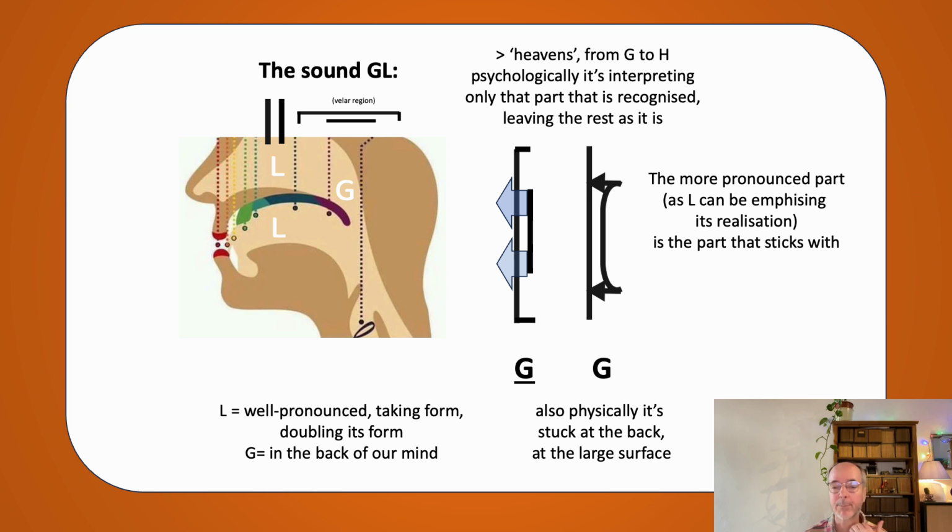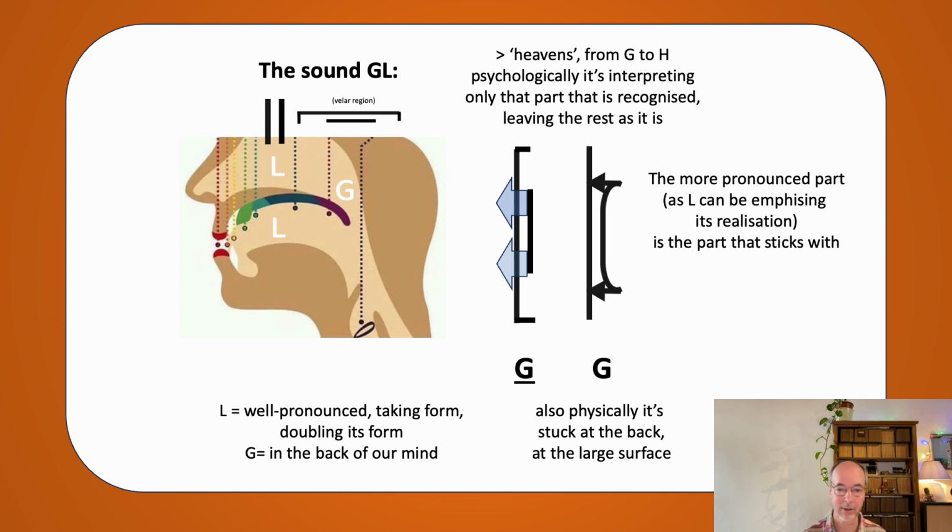The G is almost at the back, as you can see, so it's at the edge of what we can experience. It's at the edge of what we know, so it already has a reference to the head, through the heavens, as it were, the ideals that we have, but not what we can make of it. Half of it we don't know. So that's the G. It's at the edge of what we know.